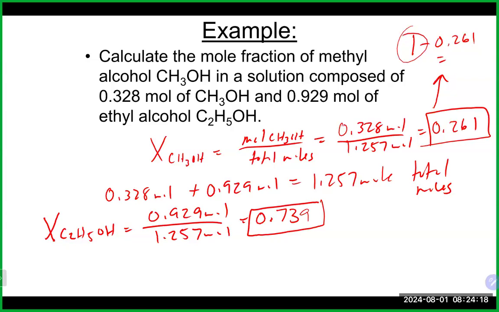So we see mole fraction in a couple of places. We saw it earlier when we were doing, obviously, gas laws, and when you do not have enough information, for example, to put it into the ideal gas law, but you do have enough information to get the moles of everybody, that is where you can use the mole fraction. And again, we'll see it here in some colligative properties in just a second as well. Remember that if the moles are not given to you, but you are given things in grams, you could use the molar mass from the periodic table to convert them to moles, and then you have the moles of everything. So that is, again, something commonly that you need to do. Any question on mole fractions?